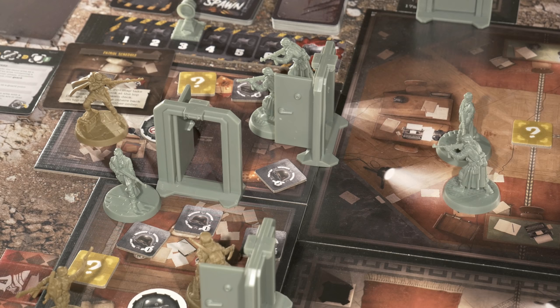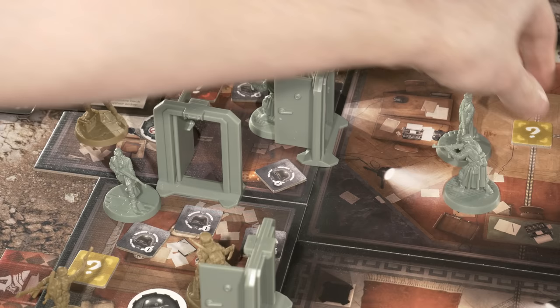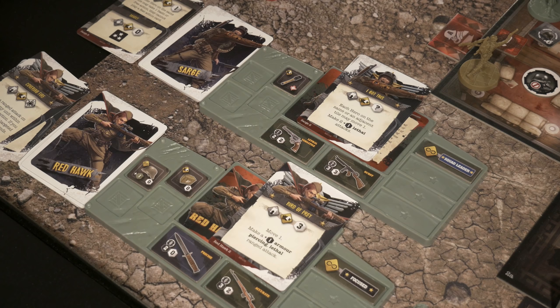So guess what's happening here? We've got an alert enemy for sure in this room now. These guys can see him no problem. These enemies can definitely see into here as well, so this room is also going to become alert. And there's an enemy in this room and they can see these ones, so this room is going to become alert. So we've got a lot of problems to deal with now. Heading into the end of round phase.